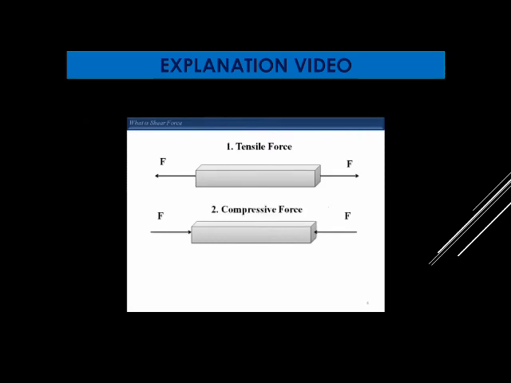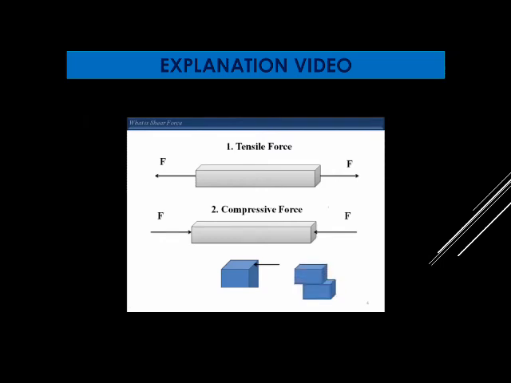Now in the third case, let us assume we have a metallic cube and a force is applied to the top end going from the right to the left hand side and another force moving from the left to the right. The result of these two forces on the workpiece will be that the workpiece will be sheared away.